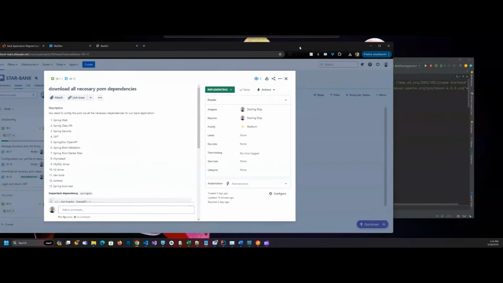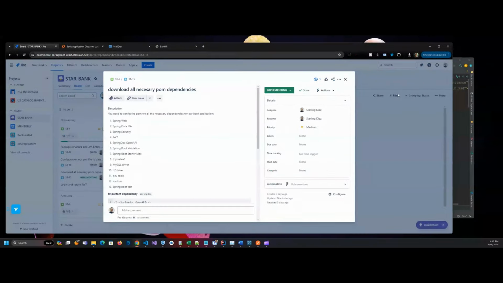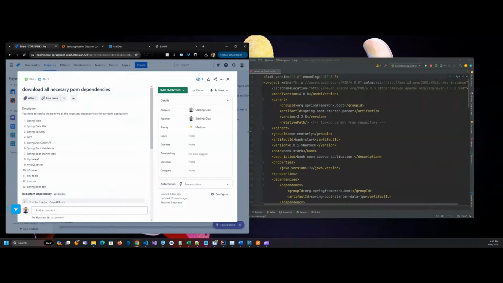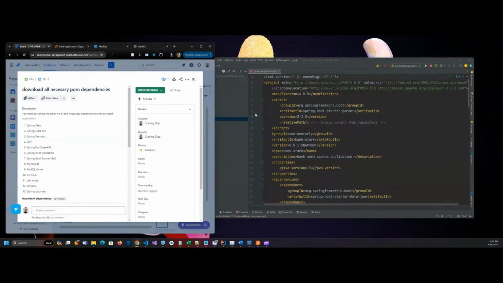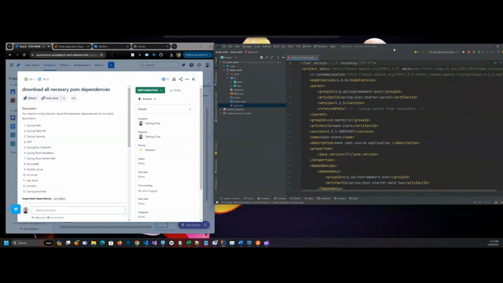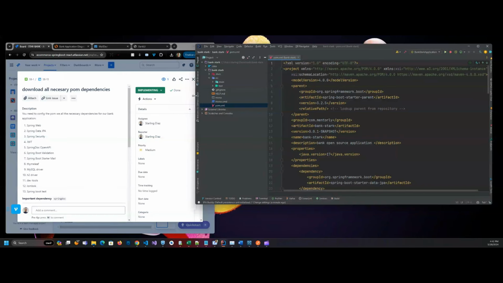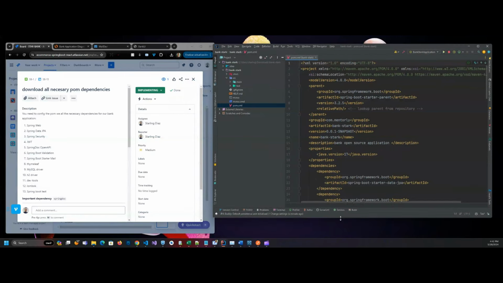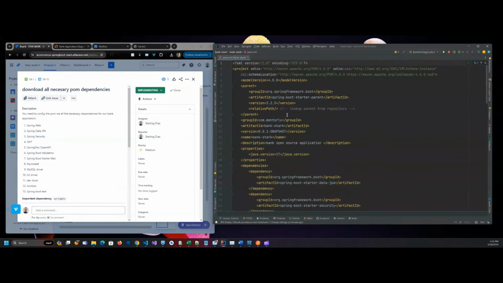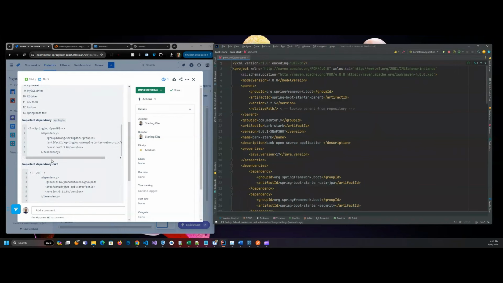Let me share here. Let me minimize this a little bit. And okay, perfect. We need to add here some important dependencies like Spring OpenAPI.